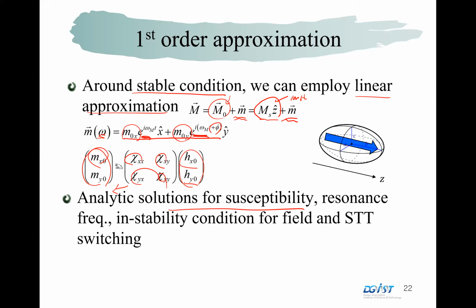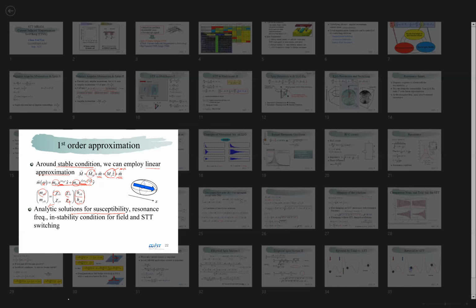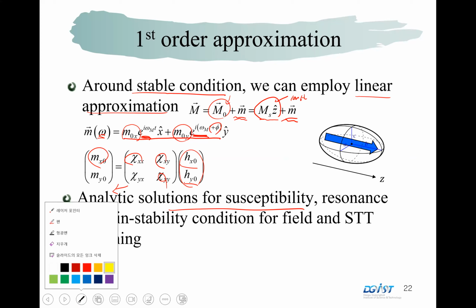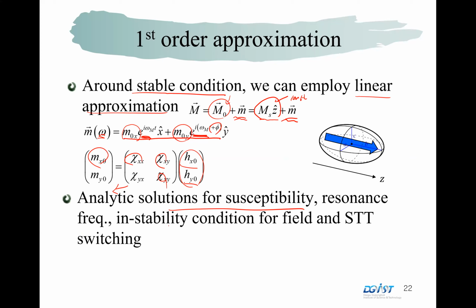But as you already know, at a certain frequency, the response gets very large. That's what we call the resonance. That's most important, and it represents the property of the system. And also, with this idea, we can find some instability condition, which means this susceptibility gets large, and sometimes goes to infinite.